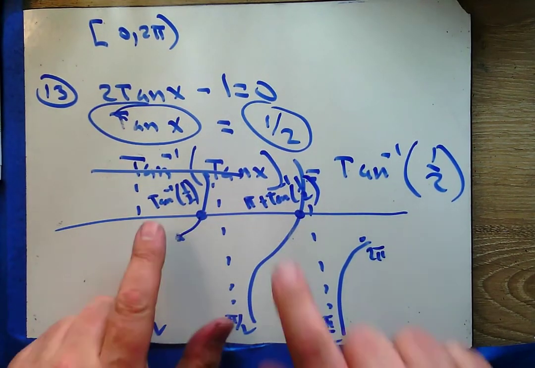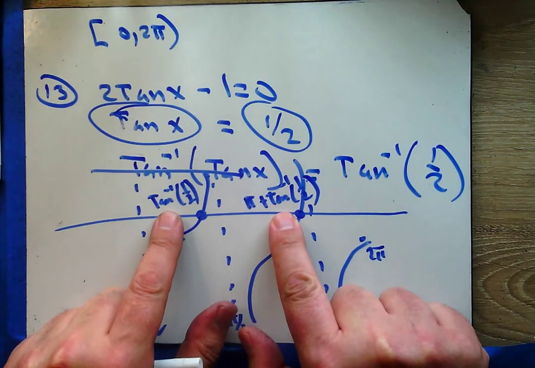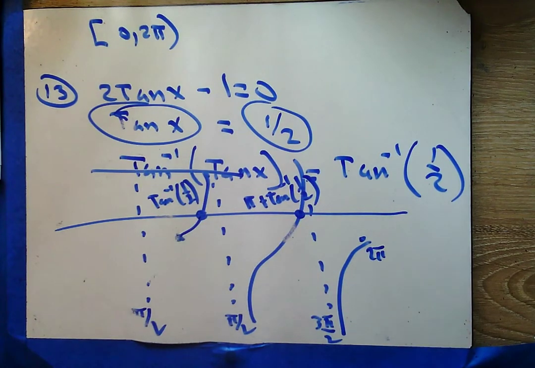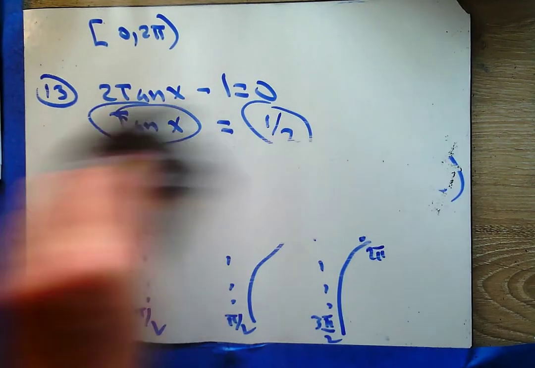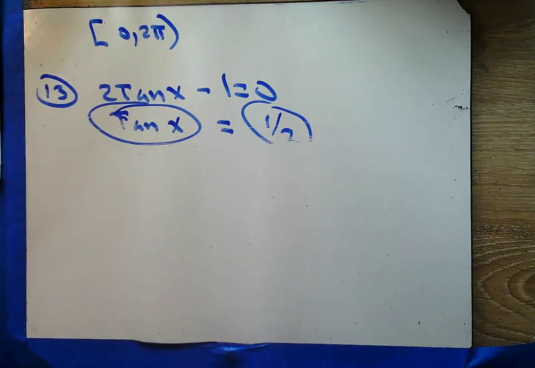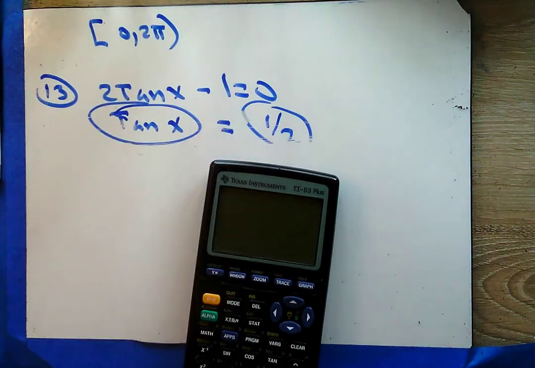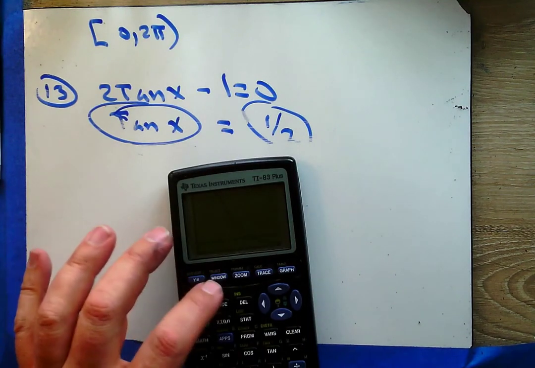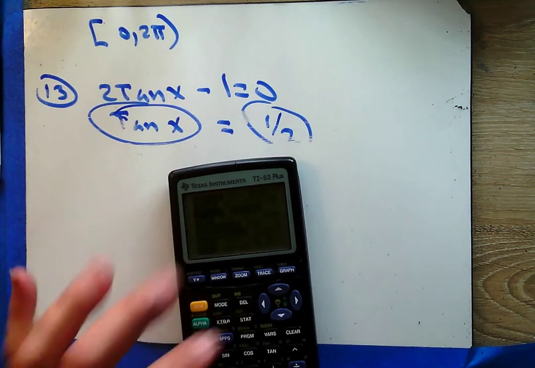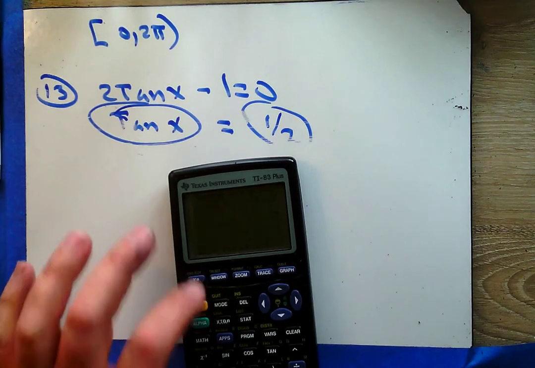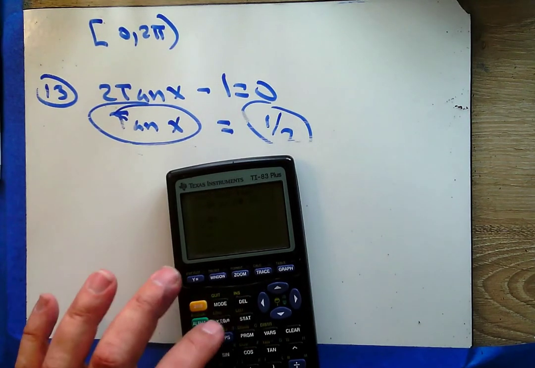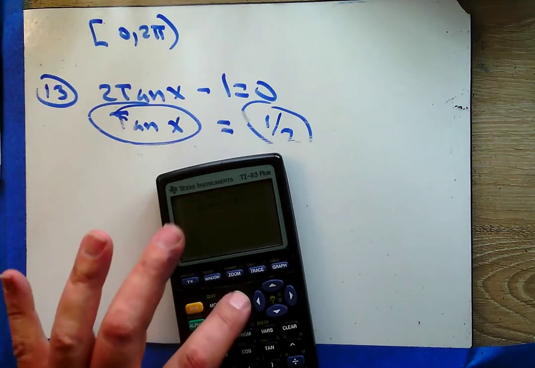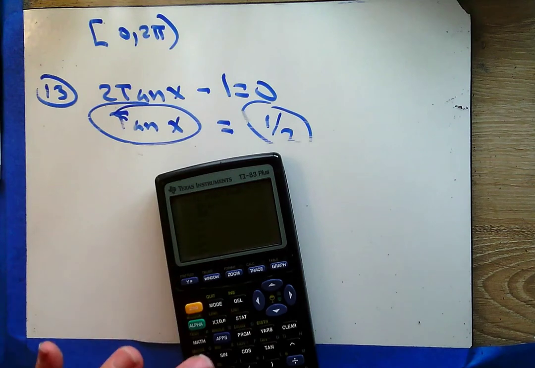Now, having students write answers like this is wicked old school. I mean, even older than me, they used to do that. So instead, this is a calculator question. I'm going to graph tangent, I'm going to graph 1/2, and what is it that I'm supposed to remember when I'm doing a trig graph on my calculator? I'm supposed to remember that the mode had better be in radians. So I'm going to graph tangent x, close parentheses, let's get rid of all this other stuff, and I'm going to graph 1/2.